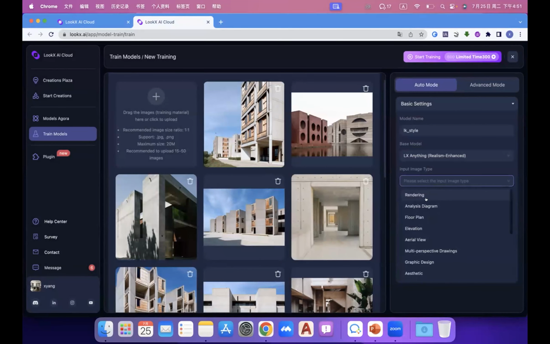And we choose the style, rendering, and we will train the style and the trigger word. We choose a unique word, and just click start training.